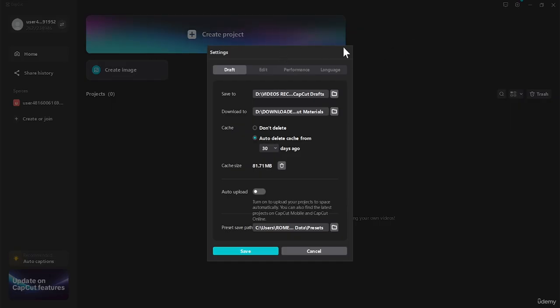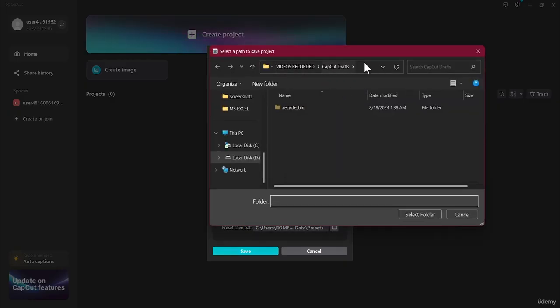After selecting that, another window will pop up. So this is the window, and now you can see that it is going to save to the particular selected location.